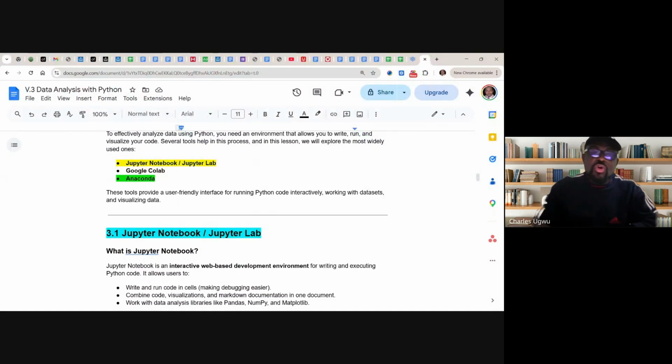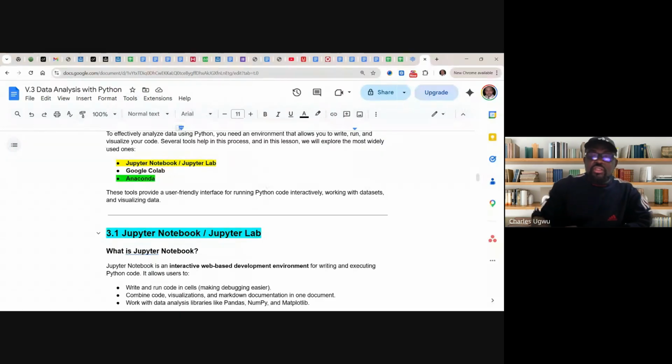All you need to do is, whatever tool you want to use, if you want to use Jupyter Notebook, you use it. If you want to use Jupyter Lab, you use it. It's there. So whichever one you want to use, you use it.